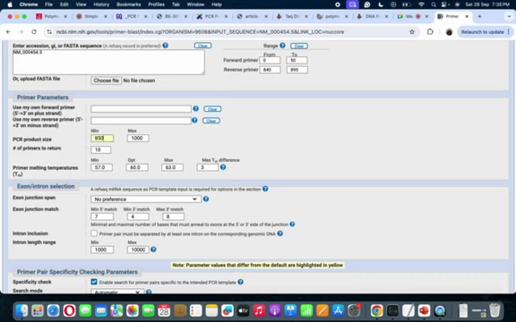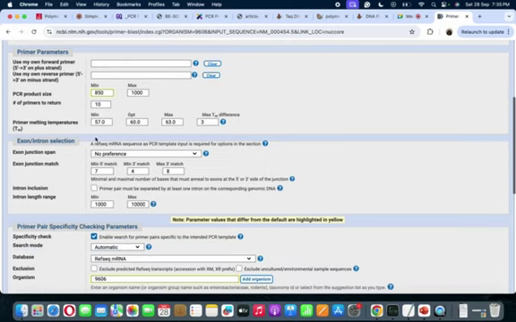We want to amplify the whole gene, so the PCR product size should correspond to the whole gene. If you have some pre-designed primers, you can add them here, and you can give some guide to the primer melting temperature that you would like to keep.